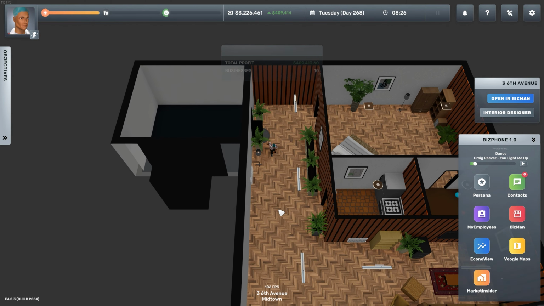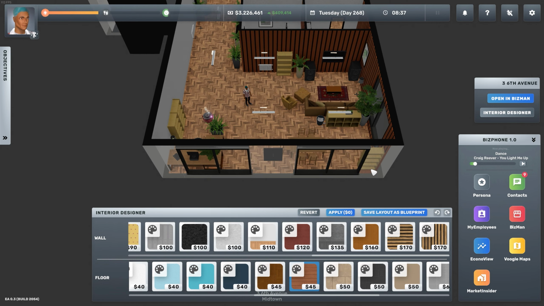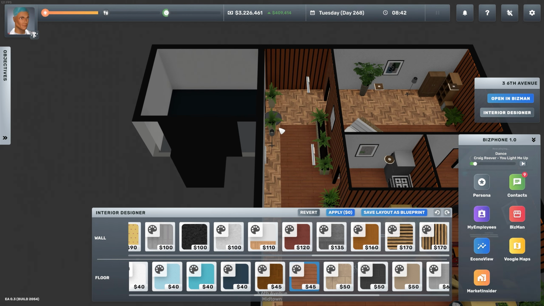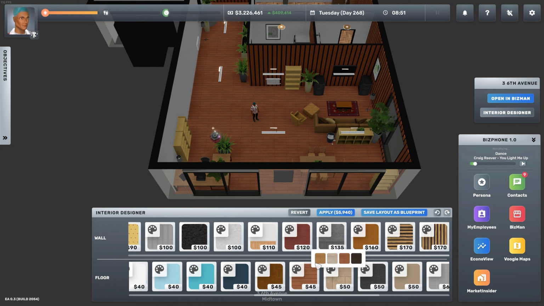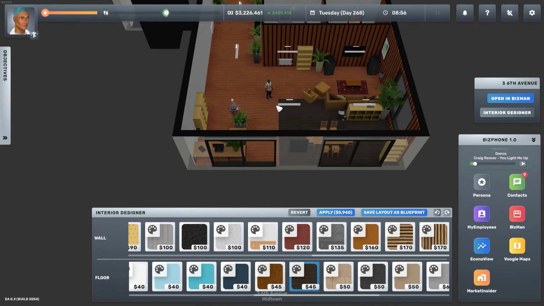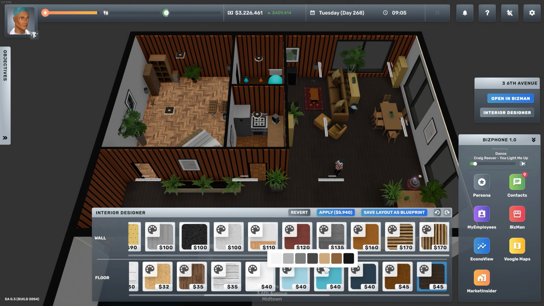Well, no surprises here. It looks exactly like the preview. So let's get started with some changes. For the floors, I want to change this to something more welcoming. Maybe this. No, it's too brown. I like it, but it's not the right kind of shade. Maybe something lighter. Maybe something completely black. Yeah, I might go with a black floor. Yeah, I think that looks the best.